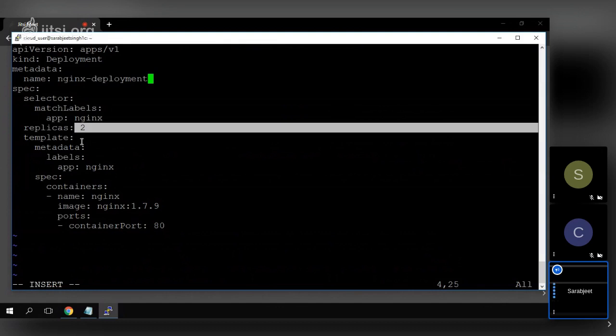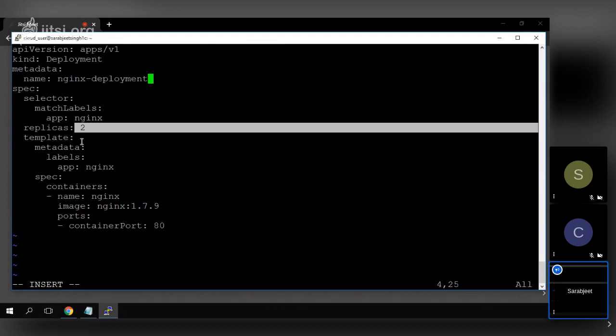Inside the deployment there are multiple pods, and those pods are similar because the containers running are the same in all the pods. So the main difference between Docker Swarm and Kubernetes is scaling. You can scale your application very easily. You just have to change the replicas of your deployment.